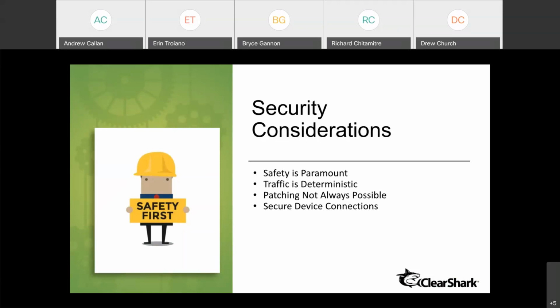In OT systems, though, as I mentioned, we're very likely dealing with life-saving equipment, if not certainly mission critical, which means that availability is the absolute top priority in order to ensure the safety of those working on the system and those who rely on it in the case of utility transmission. So why do I bring this up?